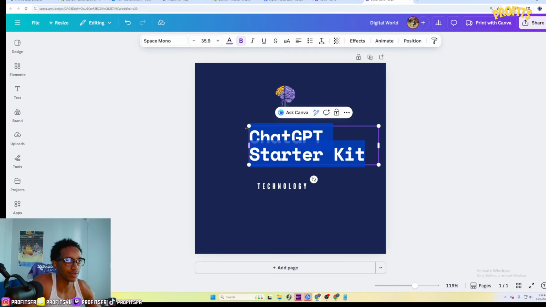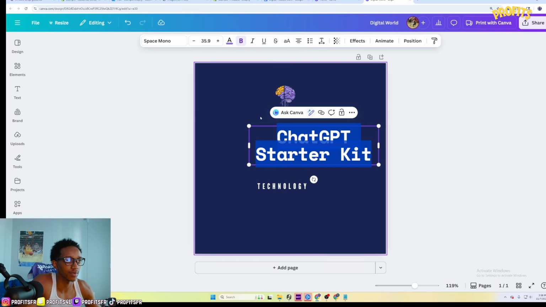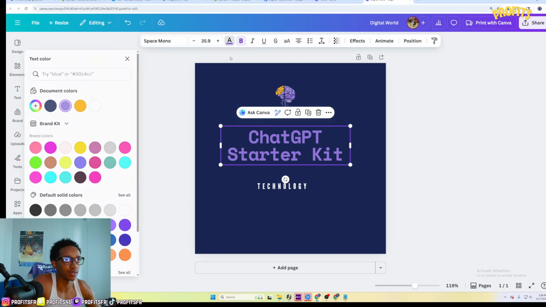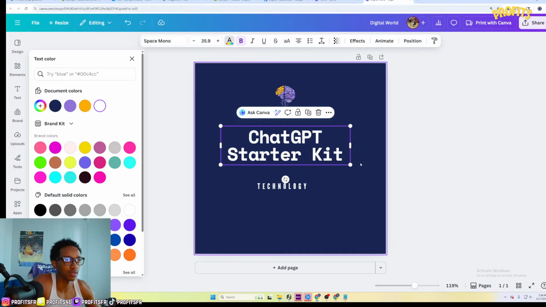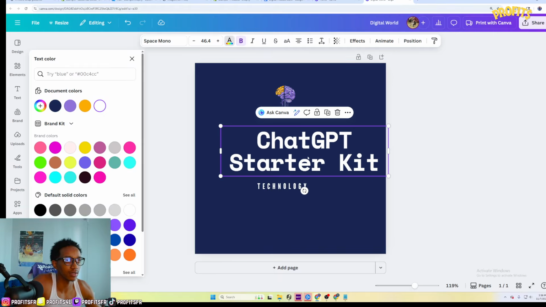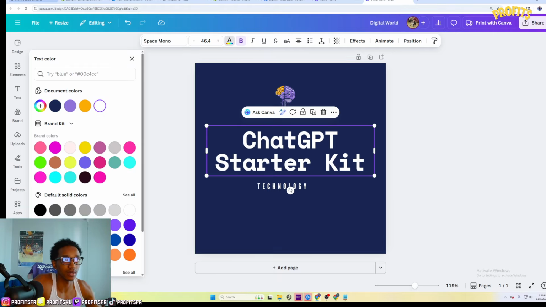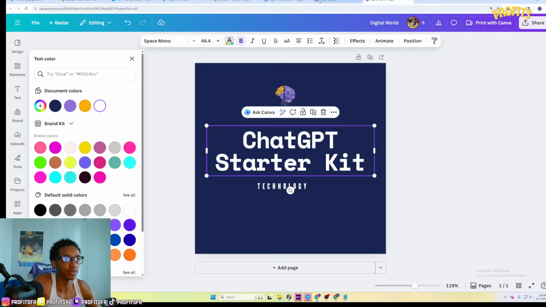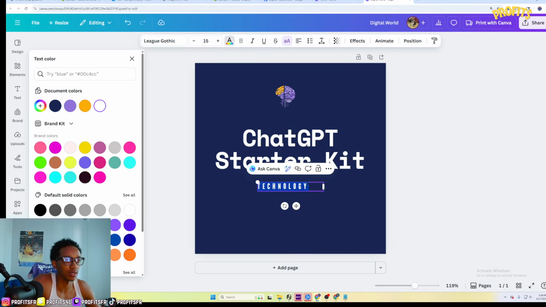We're gonna center it so that it looks a little bit more crispy. We can really make this white, honestly. See what that looks like. Yeah, let's make that white, because our store is already black. You got to keep this in mind, all right? Our store is already black. So if our images are dark with white text, it'll pop. It'll catch people's attention. So we're going to go ChatGPT Starter Kit, and then we're going to put 2025. Boom.